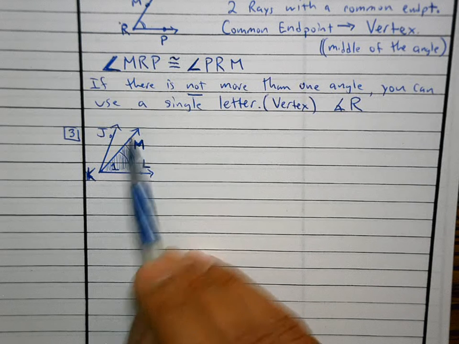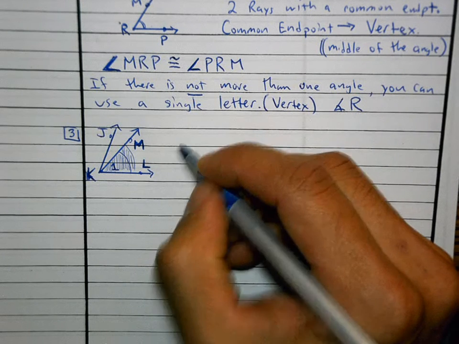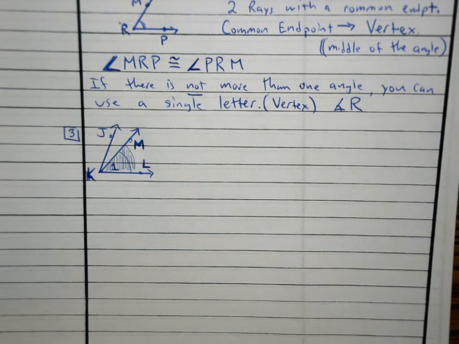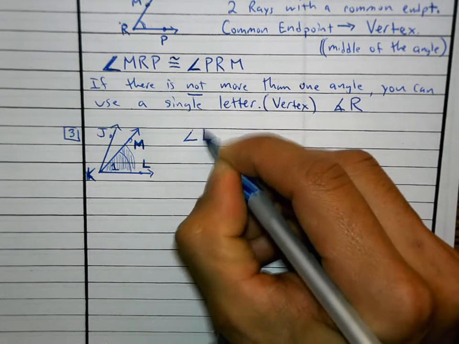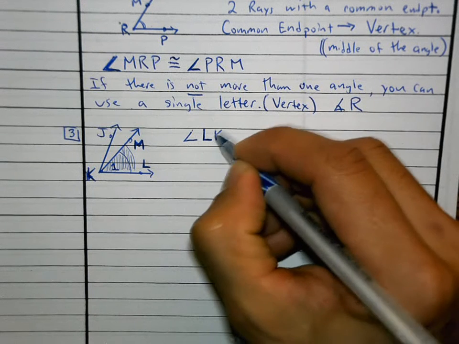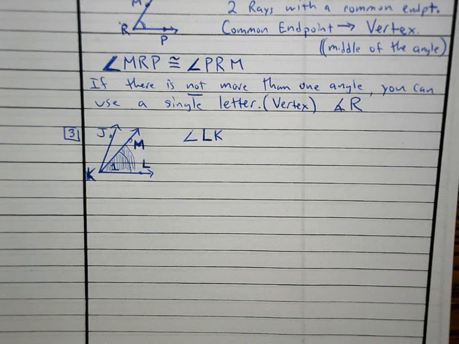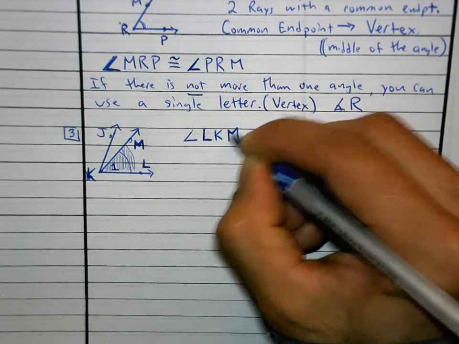If we're talking about this shaded region, you're going to have to name it side, vertex, side. Which side would you like to use first? Pick a letter. What letter are we going to use first? L. Somebody said L. There's only one other letter you could have used, which is M. So let's go ahead and start with L. Angle L. Give me the next letter. J. Nope. Side, then vertex, then side. What's the vertex? LK. What's the last side for the shaded? LKM. That is the name of the angle.